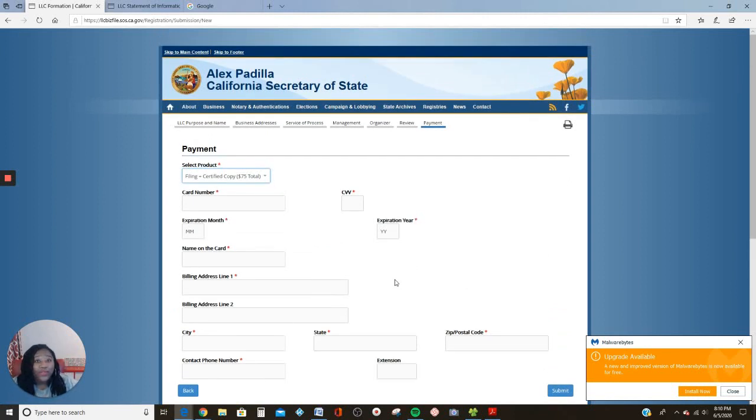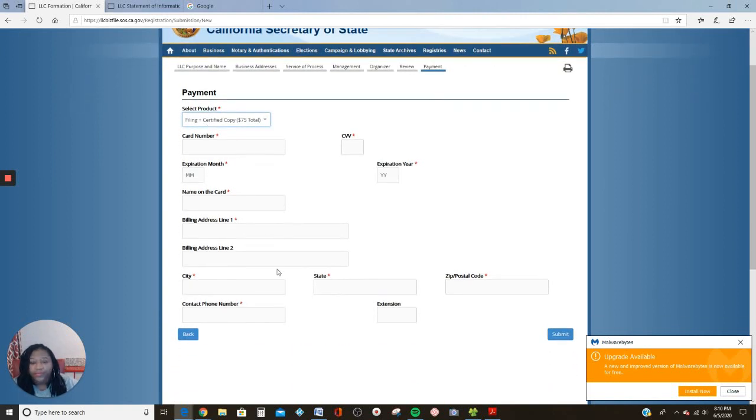Cali has got much, much better with the way that they file now. It used to be 15, 20, 25 days. Now it's 3 to 5 days. That's amazing. So now you'll be able to go ahead and file this, and you'll get the documents back within those days. They will be sending them to you via mail. I did not see an option for it to email it to you.